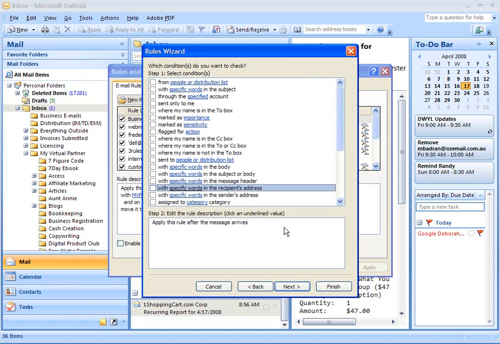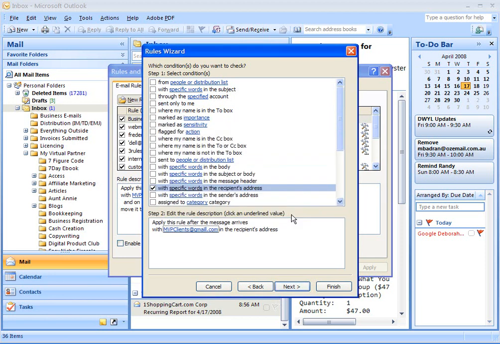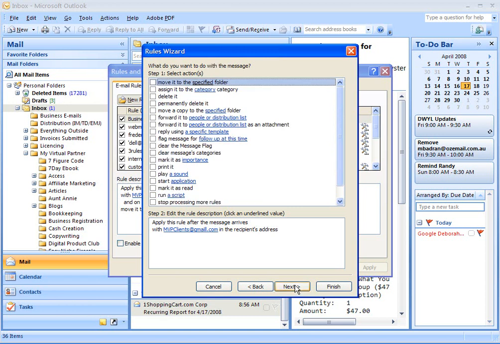So I'll select the condition with specific words in the recipient's address, the recipient being me. Pop down into the edit box and click on the link Specific Words. I'll enter my new Gmail address there and click Add. Once I see it in the search list, I'll click OK and then click Next.